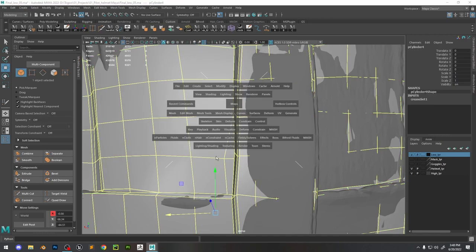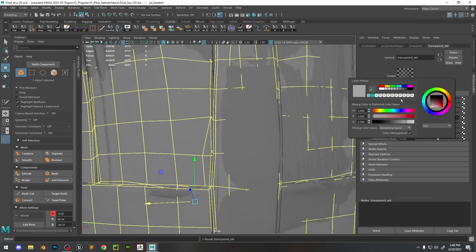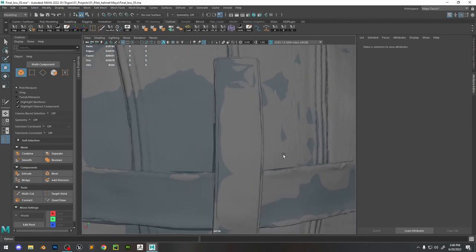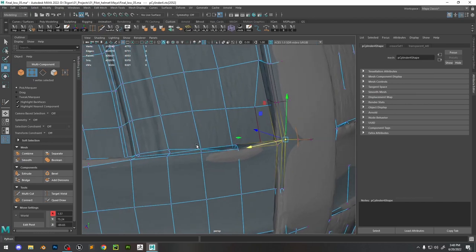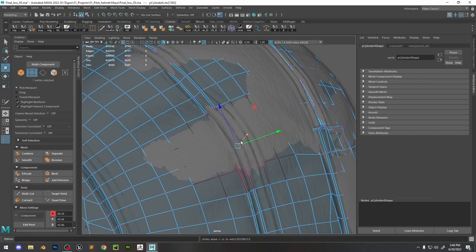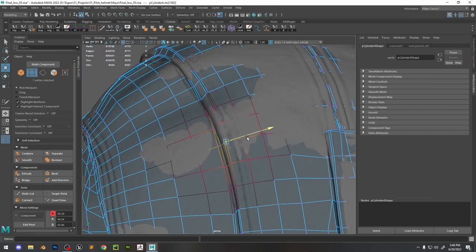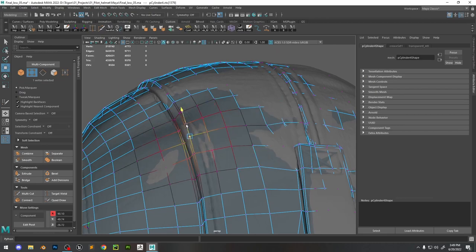So let's make a transparent material to do this. Lambert, transparent. Gonna put transparency on this. So now we can start to realign everything here. It's gonna be a little bit faster and easier than if everything was snapping all the time.